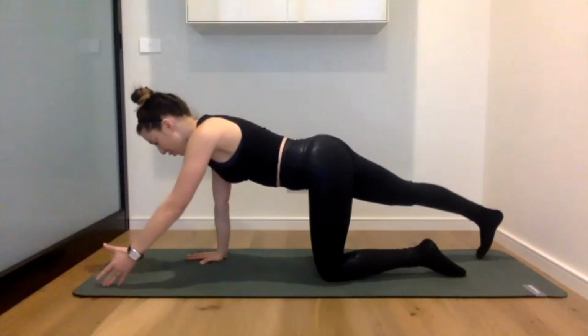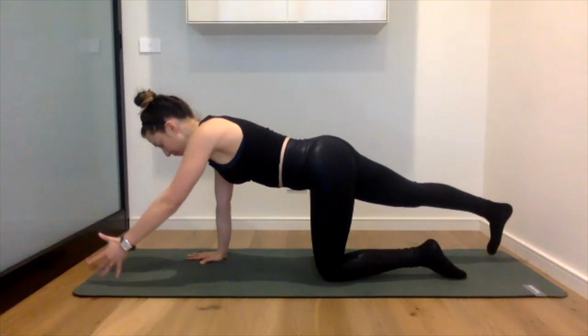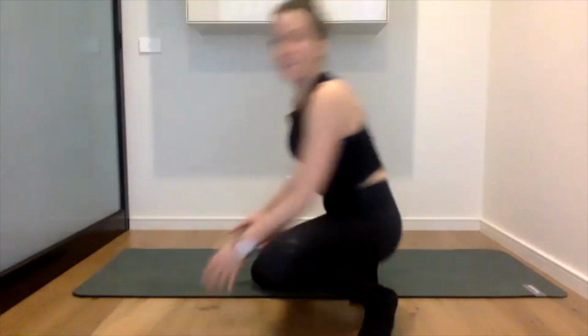Lower the fingers and the toes. Tap. And then lift them straight back up. Good. Inhale, lower. Tap. Exhale, lift. And this is where we are for the first one.